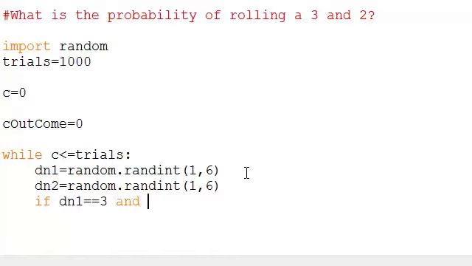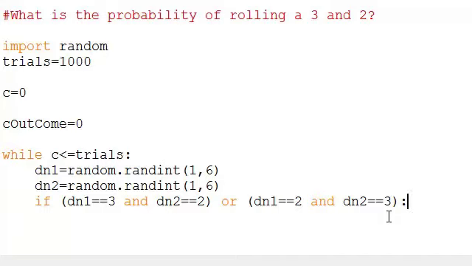Okay, so you see we throw two dice. We'll label one die number 1, the other die number 2. Well, on the first die we could get a 3, and on the second die we could get a 2. So that's one possibility. Or the first die could be a 2 and the second die could be a 3. So we ask the question, what's the probability that a 3 and a 2 comes up? Now that's not in a particular order. You could get a 3 and a 2 or a 2 and a 3. So we got to keep those kind of things in mind.